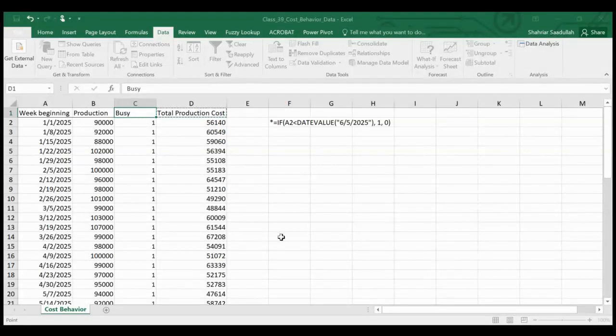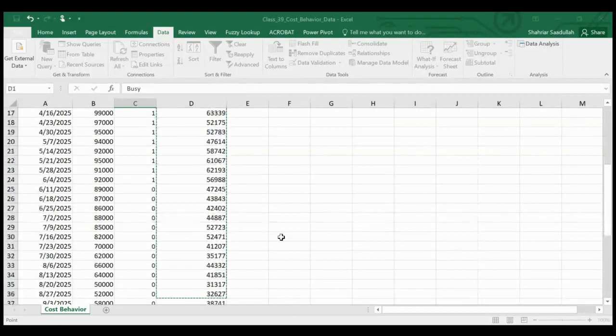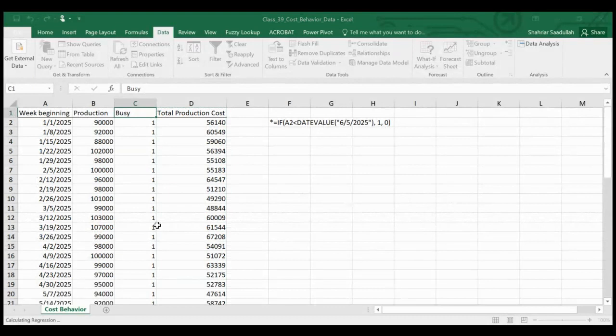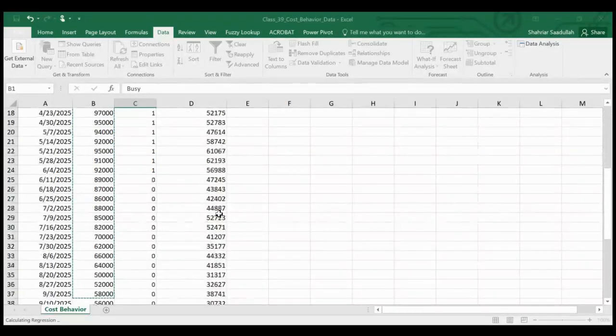So this is our independent variable. We copy all the way down. And then for the dependent, we have the production B1 to B53.